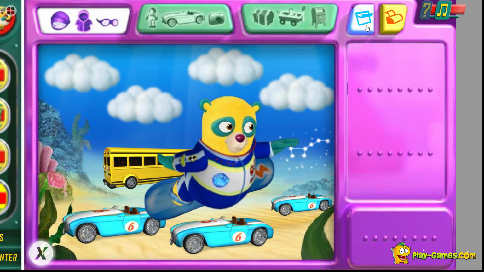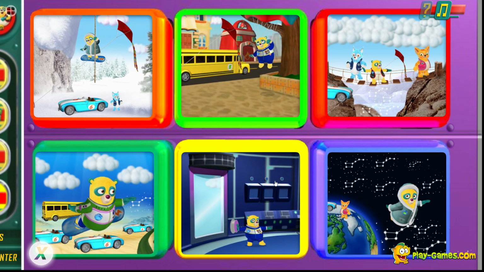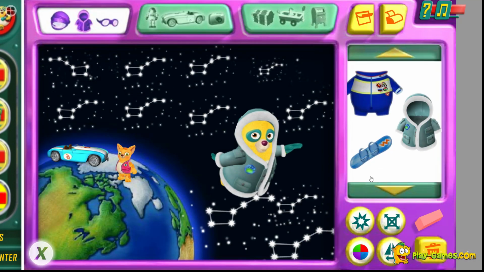Gadgets. New scene. Which picture would you like to play with next? Click a scene button to begin. Welcome back. You can change your Oso scene.